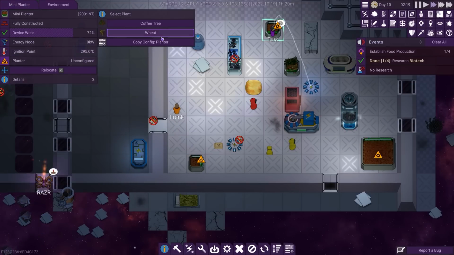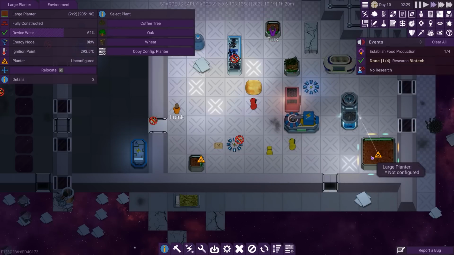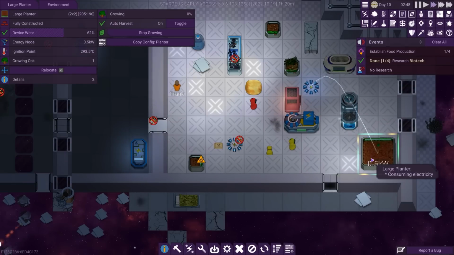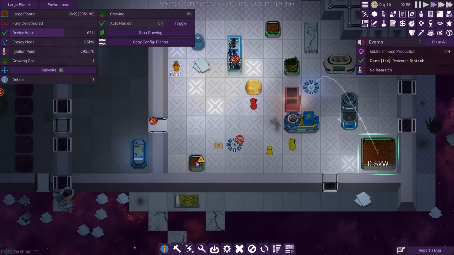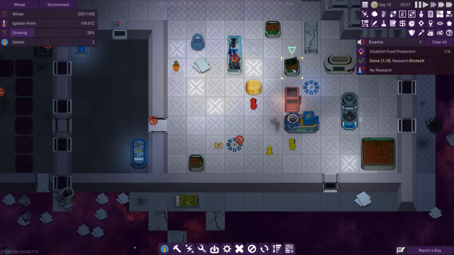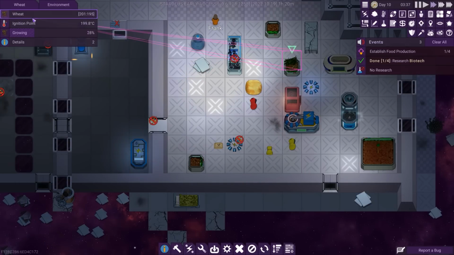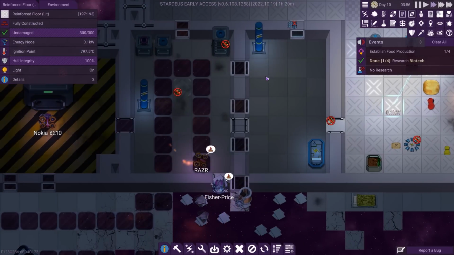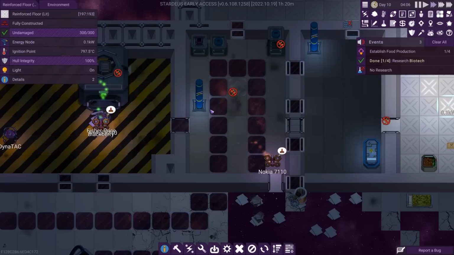Right, yeah. What are we going to grow there? Wheat. Yeah. And this one, oak. Because I've got a hunch that by growing oak, I could use that to fuel my generators. You see, and we'll do wheat here as well. Yeah, and that one's doing wheat. Good. Yeah. See, we're all full of wheaty goodness here in the wheaty goodness department.